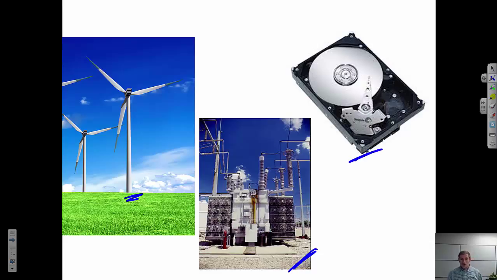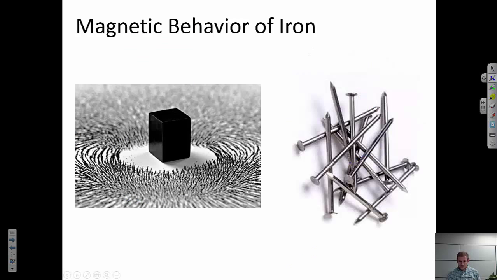A magnetic storage hard drive is somewhere in between. We need it to have enough energy that it doesn't flip spontaneously, but we don't want it to be too hard because we need to be able to rewrite an individual bit and say, you're going to spin this way, and then I might need to erase it and have that pointing in the other direction. So again, in all of these cases, I'd like to be able to control something about the direction of magnetization in the system. So we're going to start thinking about iron, and we're going to talk about the magnetic behavior of iron.